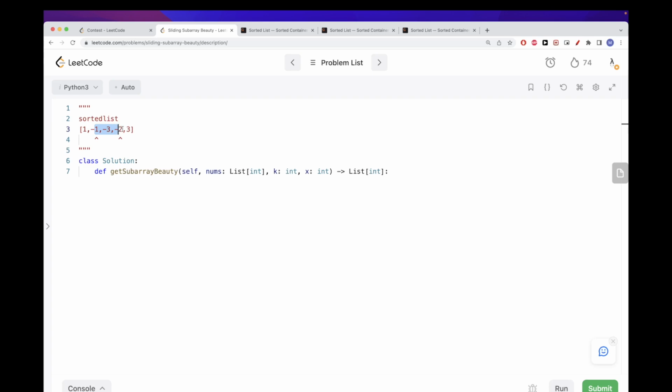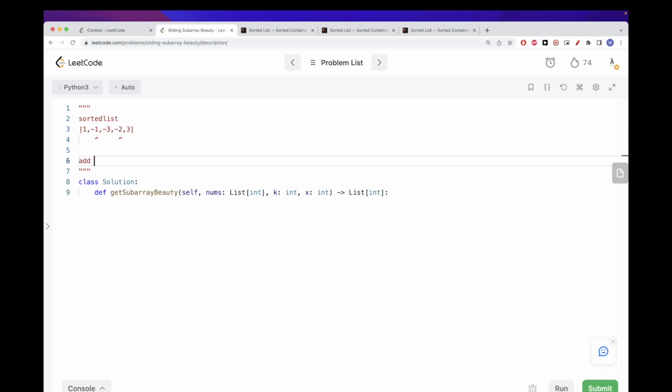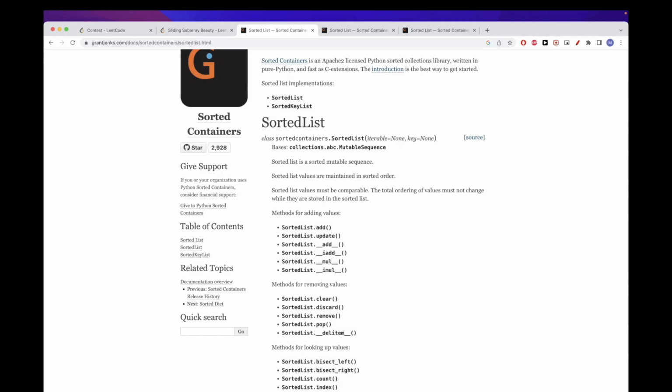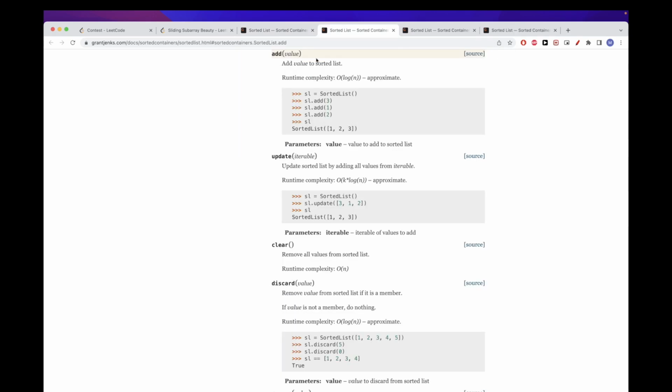And so the operations that we need to use here are add, to add this element to the new window as we move our window, because when we move again, we want to remove this one and add this one. And we want to add and we want to remove. So we already saw that one and we have remove here. So add, it just adds a value, it's O of log n.